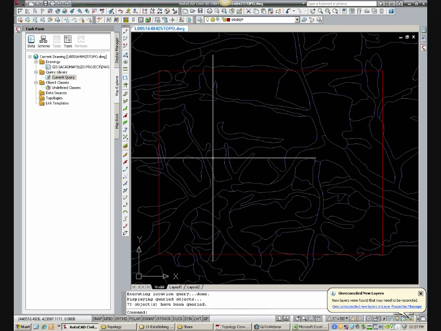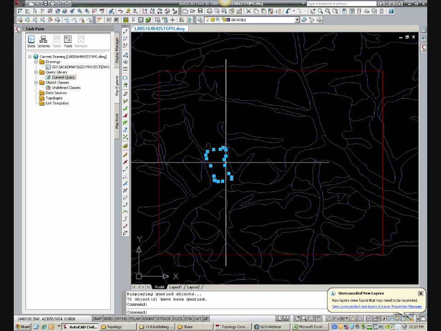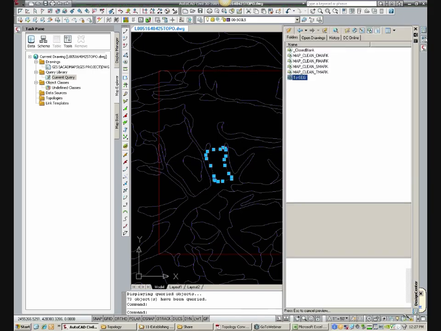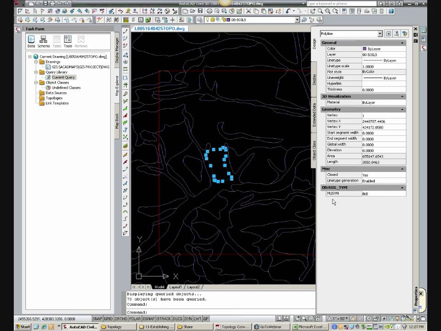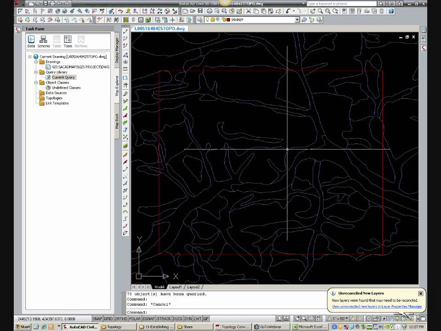Okay? So the next thing I'm going to do is I want to pull off or extract the data out of these lines because they're more than just polylines. If you look in your AutoCAD properties dialog here, you can see it has the soil type associated with the polyline. It's called object data and it's attached to the polyline describing what that soil type is within that area. So I need that to be sort of sucked off of that polyline and put into a little symbol or whatnot in the middle of each area.